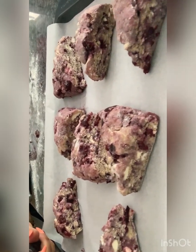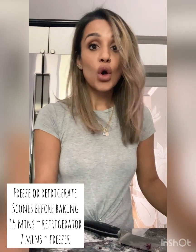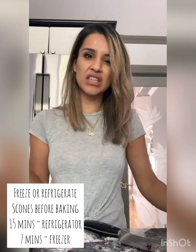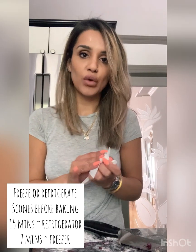Right, so those are my scones on their tray. Now what I'm gonna do is pop these in the fridge, or you can pop them in the freezer if you're short on time. I'm gonna put them in the fridge for about 15 minutes, or in the freezer for like 7 minutes, whatever you want. While they're refrigerating or freezing, I'm gonna preheat my oven to 400 degrees Fahrenheit. This step is super important because I want my cherries to get nice and cold again. I want my butter to stay cold, and I want my dough nice and cold, because remember, chilled dough when you're making scones makes better scones when they hit the oven.